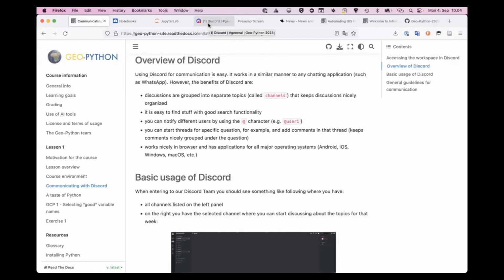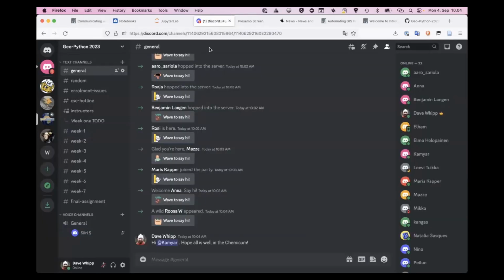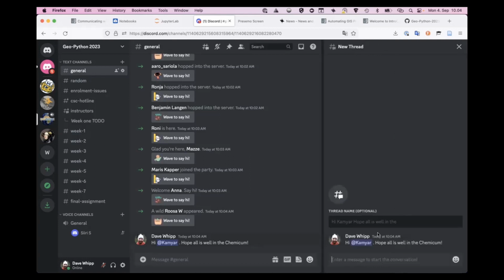You can also use threads for some of the conversations. If somebody asks a question, you can go into one of the posts, hover over it, and click this little number sign icon to make a thread, which allows you to have follow-ups specific to that one post.